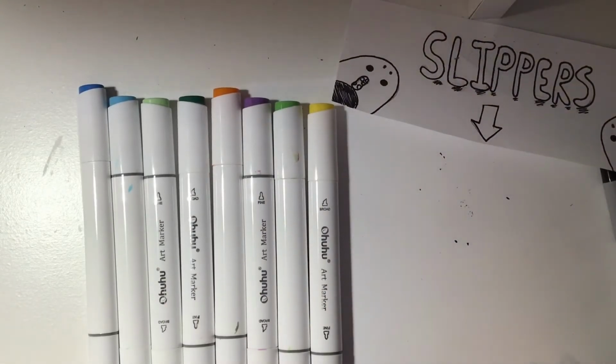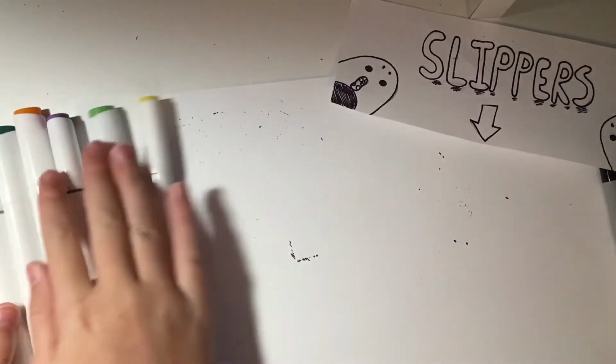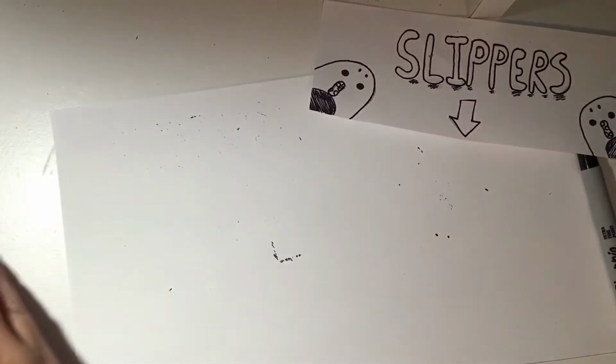So here are all the colors I'm going to need, and I'm just going to play music because I don't know what I'm going to talk about, so yeah.